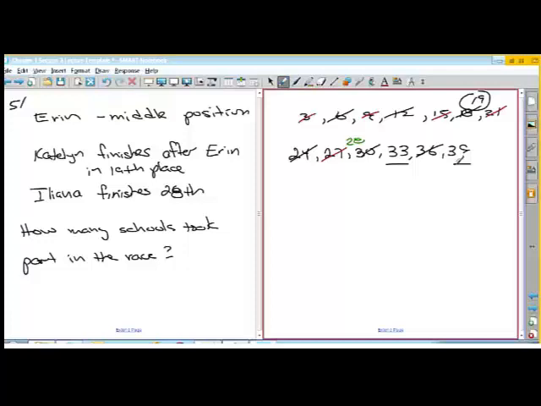Then we know that there are at least 28 runners, so we know that we can get rid of everything less than 28 outright. So that left us with 33 and 39. 33 works. 39 doesn't work because then we'd have Caitlin and Aaron at the same position, which is not what happens. She finishes after. So it's kind of a roundabout way of doing it.